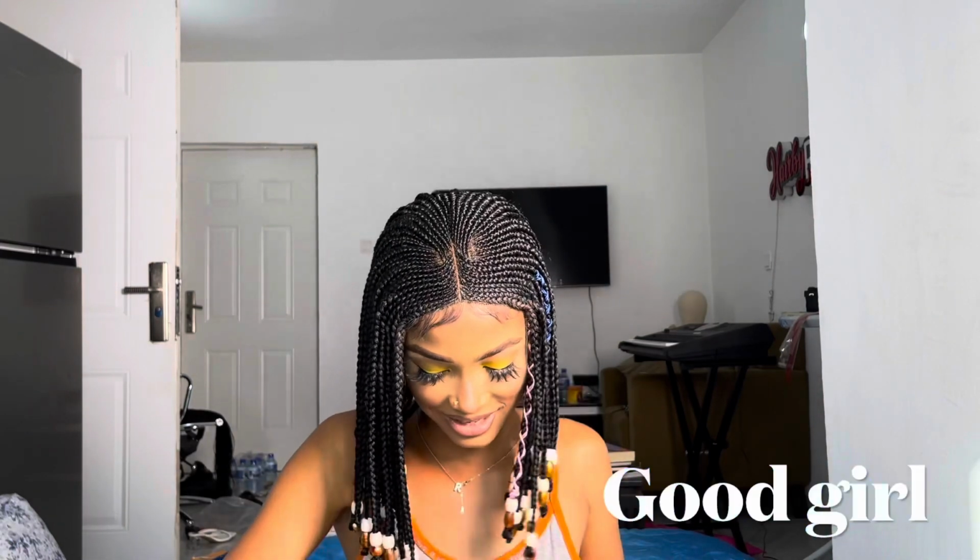If she was a lady, she would definitely be dressed in a pencil skirt with a nice blouse covered all over, with some nice casual heels. And if I'm supposed to rate this perfume, I'll rate it a 9 out of 10. I really love it. On to the next.